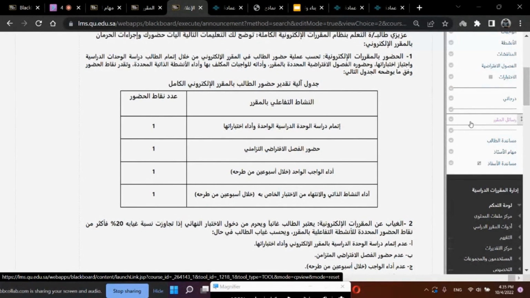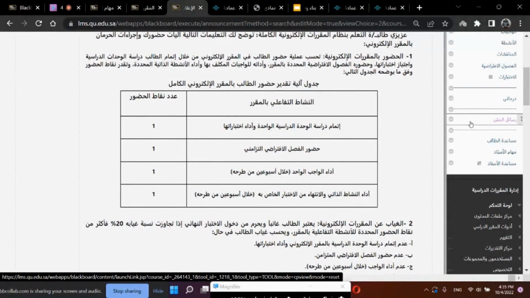So there are multiple ways for communication and interaction between the teacher and the students, as well as among the students themselves. It's really important for you to pay attention to this, because effective communication between the teacher and the student is crucial.